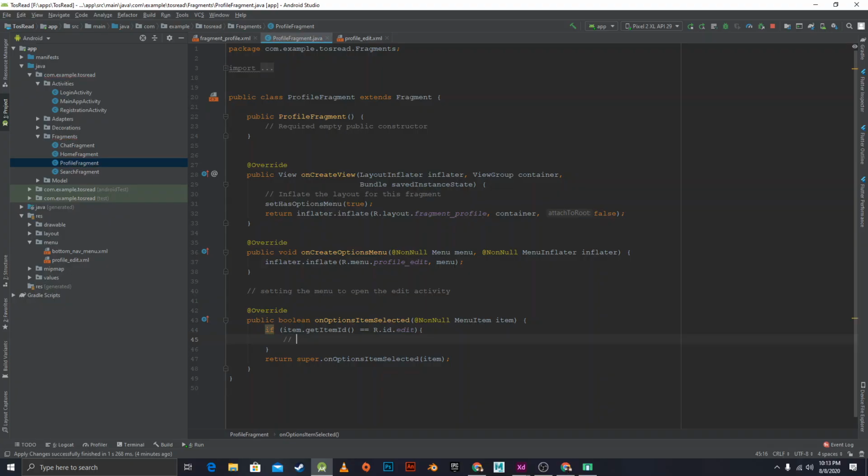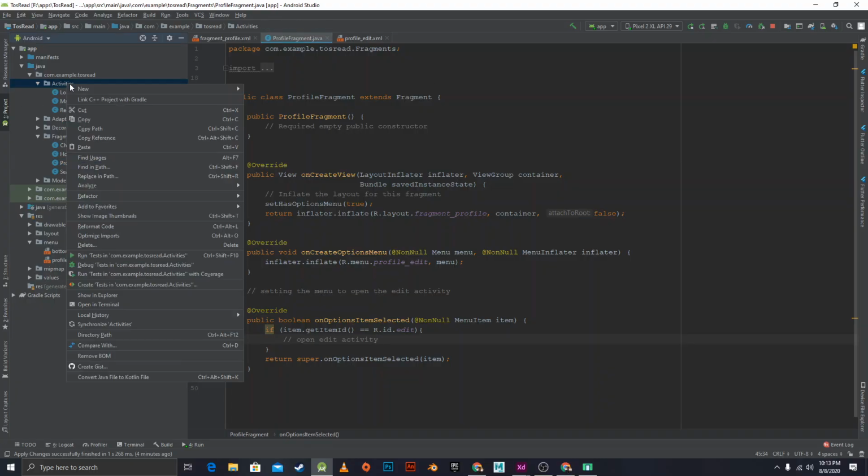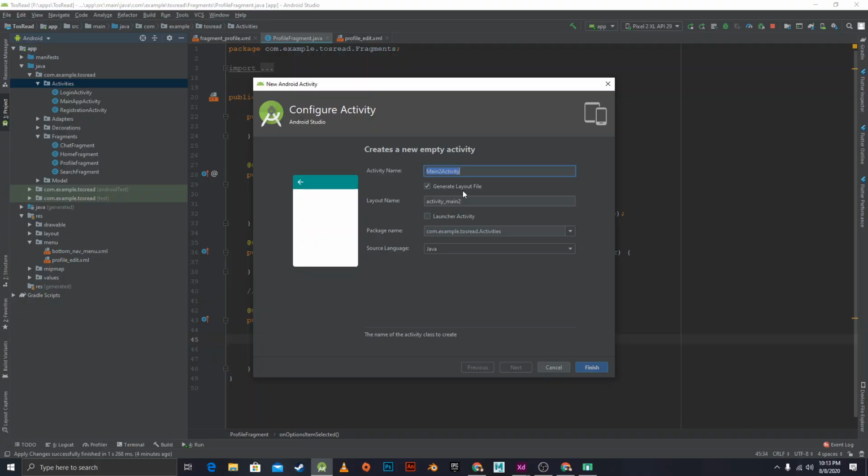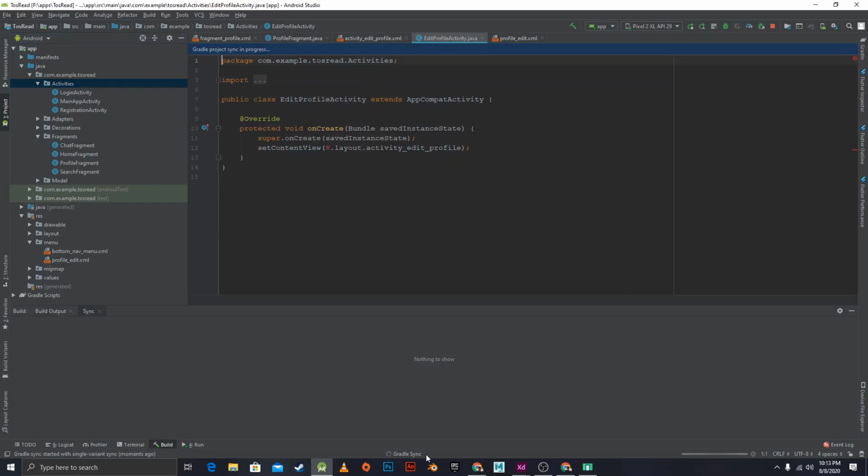So we want to open edit activity like so. So we need to create the edit activity. So new activity, empty activity, and we're going to call this edit profile activity. Click finish, let it do its thing.